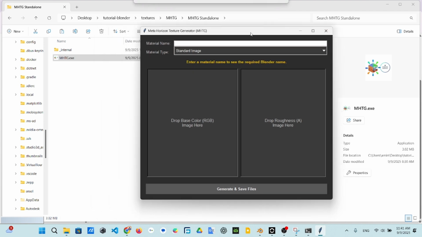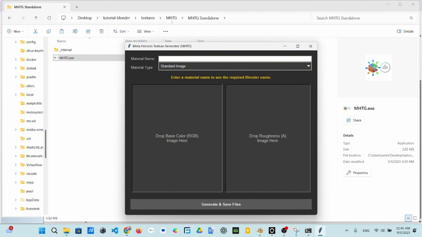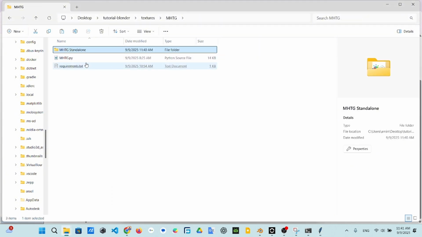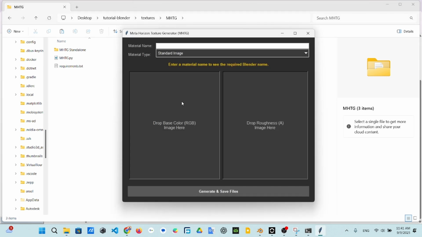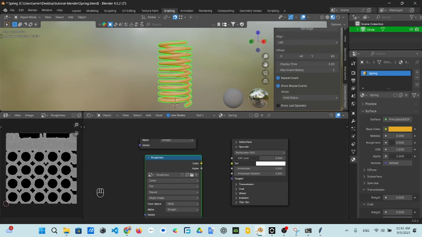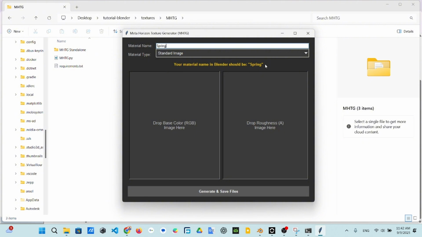But I'm gonna tell you how it works. In GitHub, you can see how you can run it using the Python library. It's not tough. You just need to follow the steps in the GitHub. But here we have a standard image, and in the material name we should copy this Spring material.